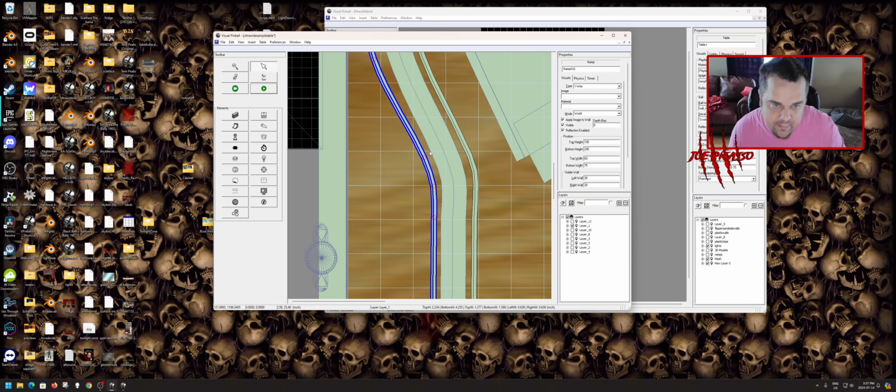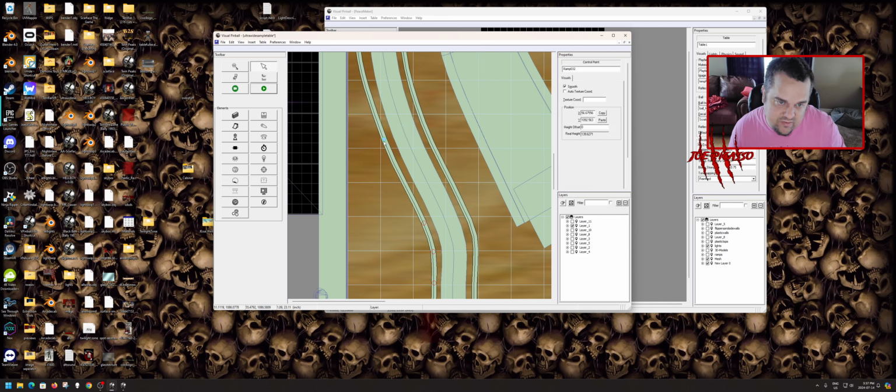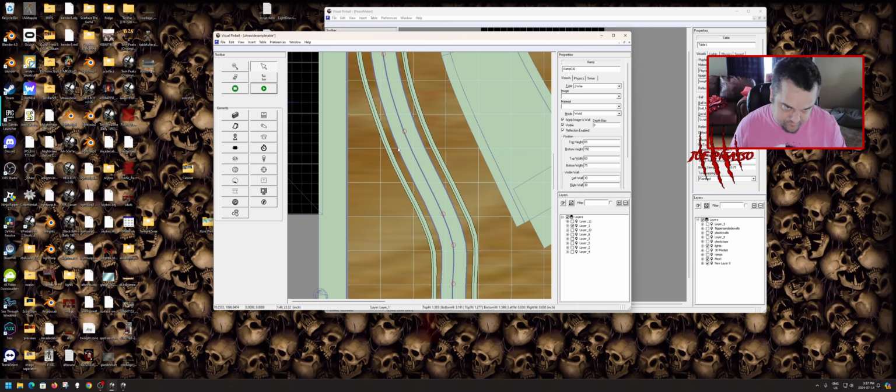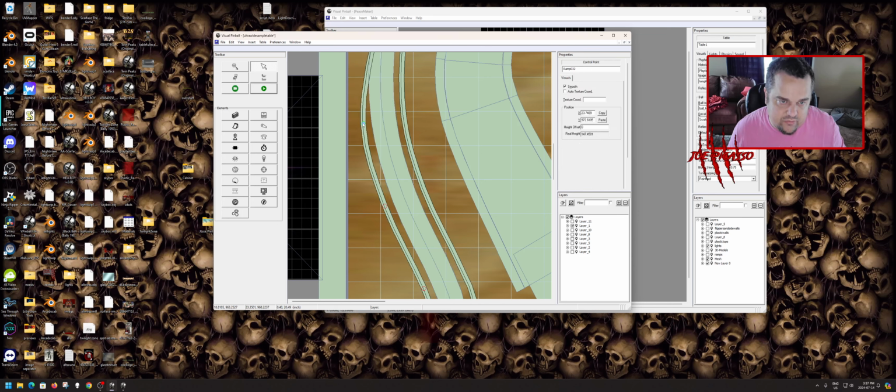Yep. Good. This one should be right there. I'm always using the center ramp to guide myself to line it. The outer ramp or the support wire, whatever you want to call it. That's not a support wire, it's a guide wire. Support wires we're going to do after we did the rings at the end.